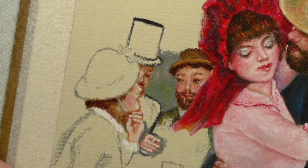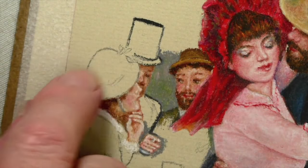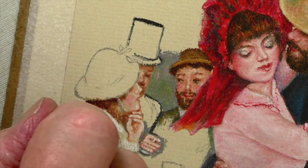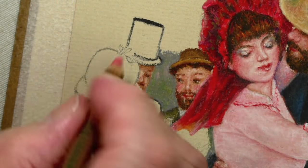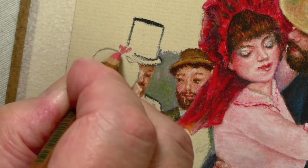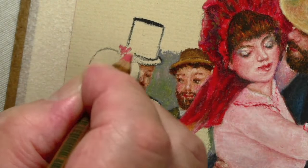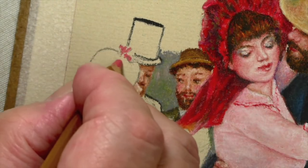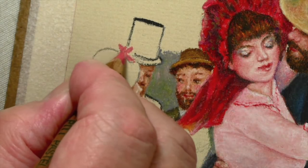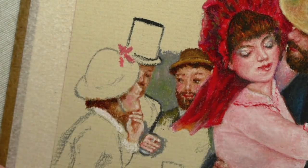Now, our friend over here, we've got to make that. Let's show you something else. This is another little problem we've got. We've got a hat there with little flowers on them. I love those little flowers. So, let's put them in. I'm going to start with just a little bit of pink. When I say they're flowers, I think they're just sort of — well, I don't know what they are, folks. I've got to be honest. I can't discern them. They look like petals of a flower, so I'm going to treat them like that.